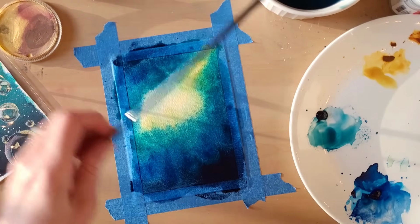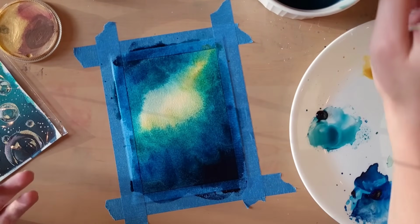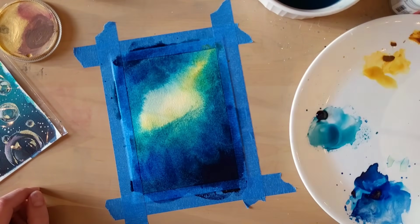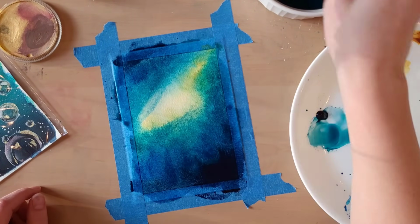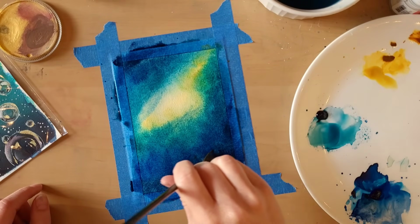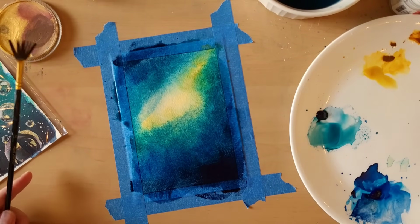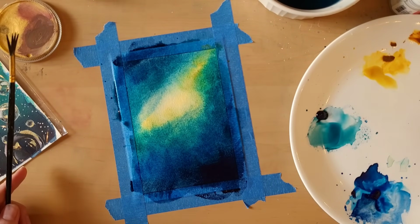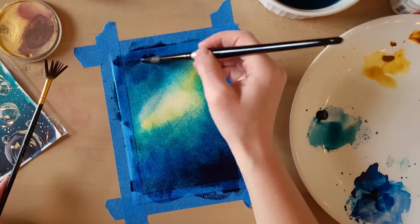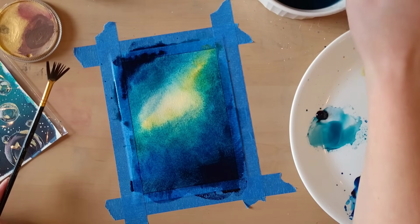Okay, now I'm going to take, this is a little fan brush. It's super fun because you can add some fun little textures. But I'm just going to go through and swish things around a little bit. And you can see it's a little bit lighter there, so I'm going to add just a little bit more up here.